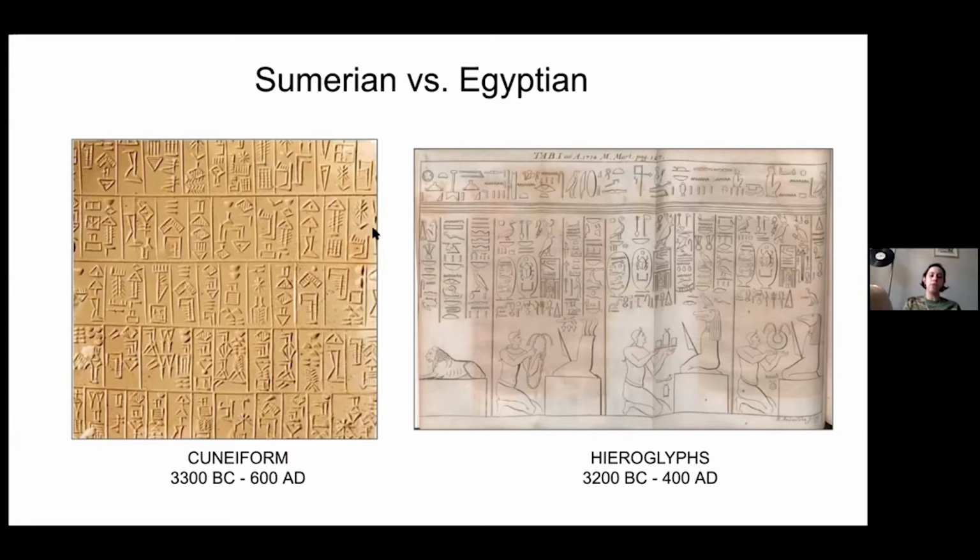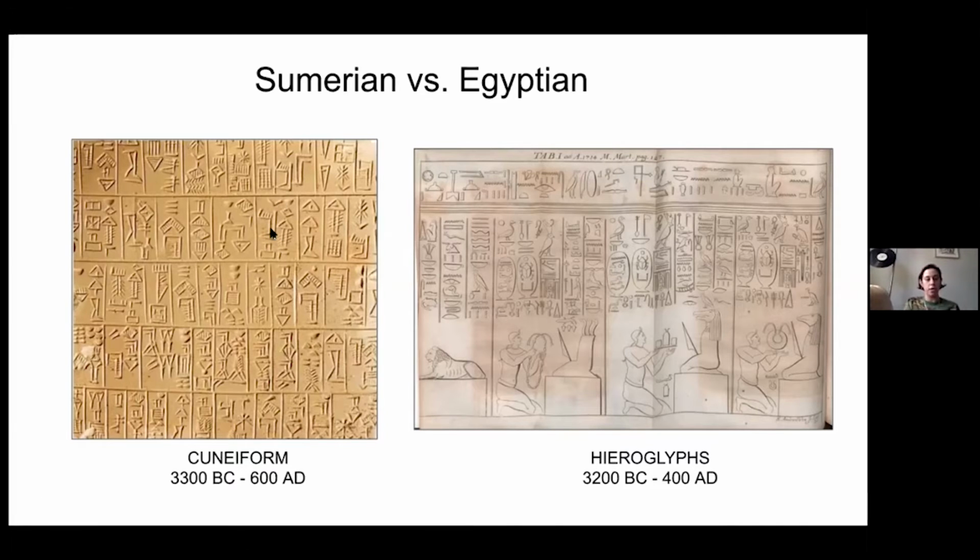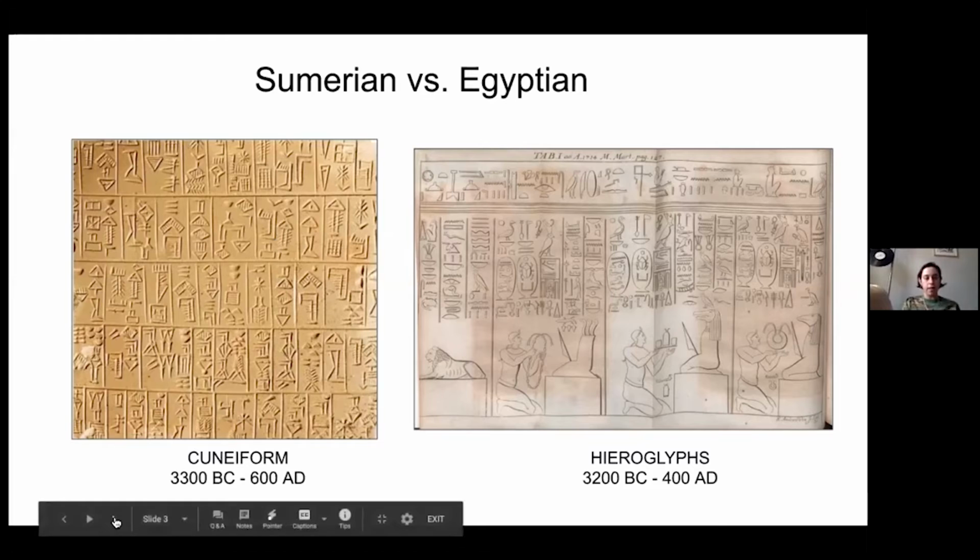Now, which one came first? Most people agree that cuneiform came first, about 100 years earlier, not that it matters. It underwent many evolutions. You'll see a later form of it soon. Hieroglyphs developed maybe a little bit later, but pretty much at the same time. Originally, they were very pictographic, so each symbol stands for an idea, an abstract idea or not so abstract.